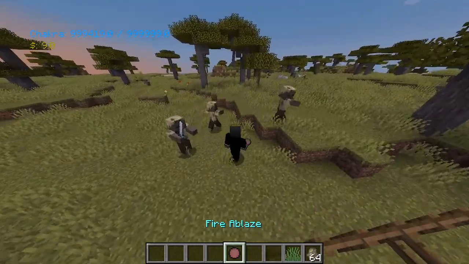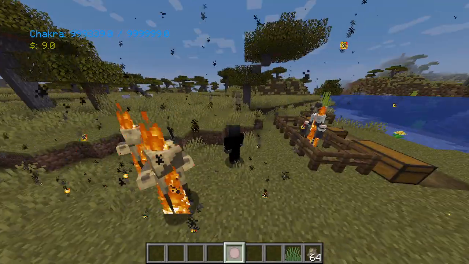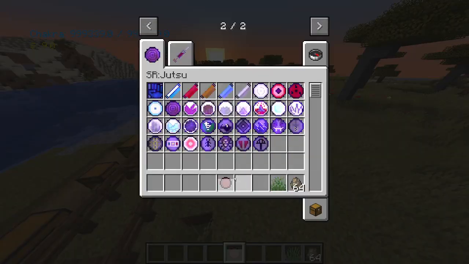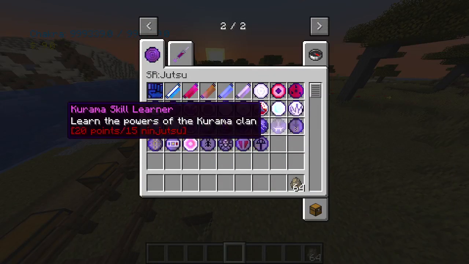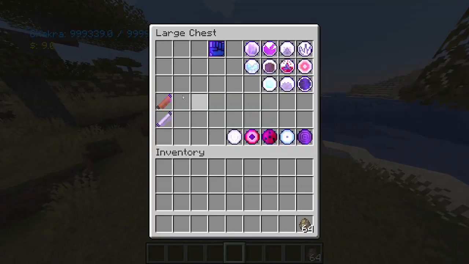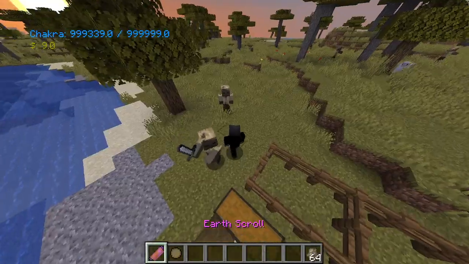So I'm gonna go over here. Fire Blaze is simple. Sets everything around you on fire. Yeah, very, very simple. Next we got, one second. Okay. Next we got the Earth Scroll.